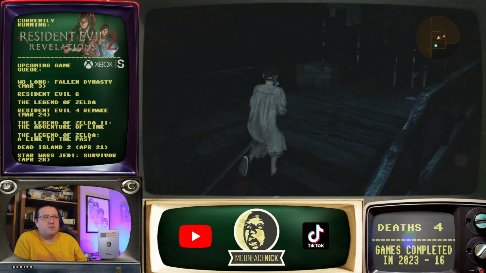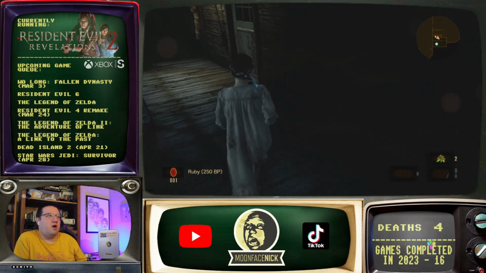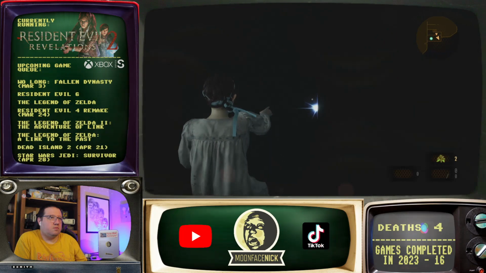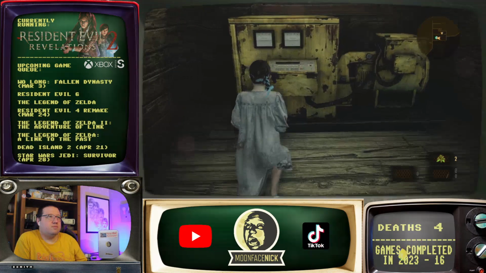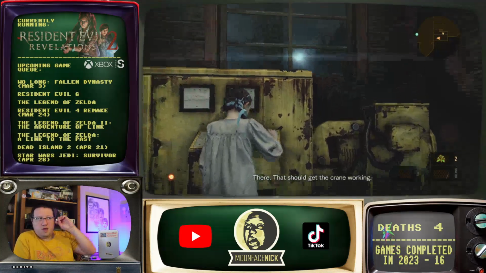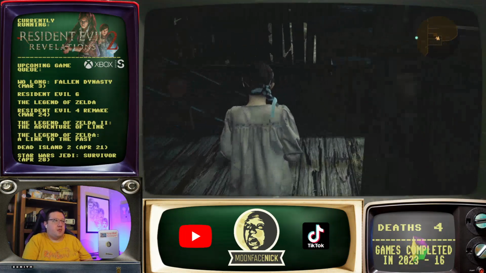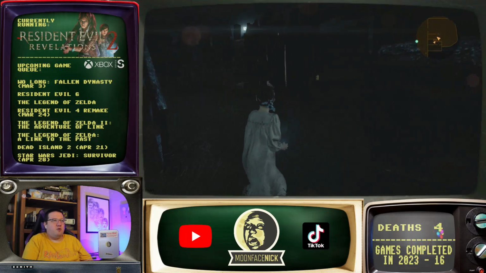I bet this is the end of the episode right here. What is that big white dot on my map? What is that? What's that gonna be? Oh, it's my objective. It's the power. Yeah, little girl knows how to use the generator. Just stand back, Barry. Alright. We're gonna have to fight more, aren't we?